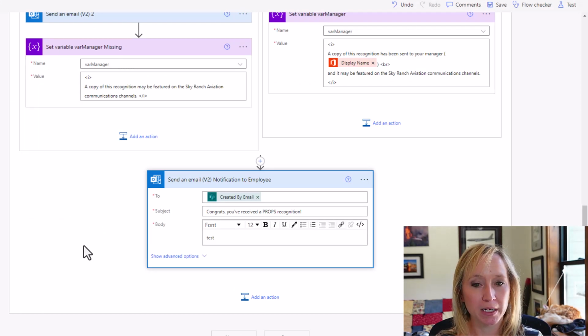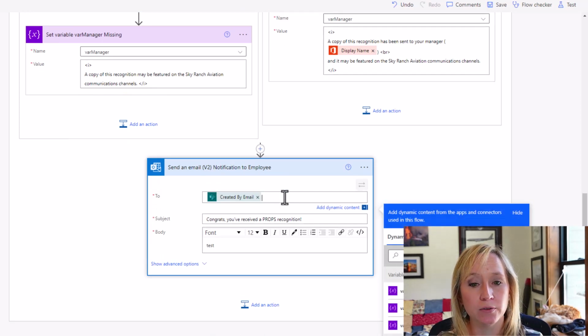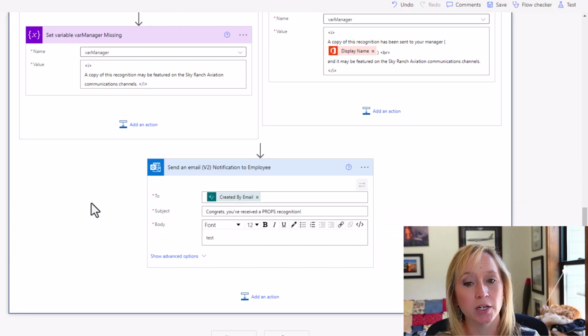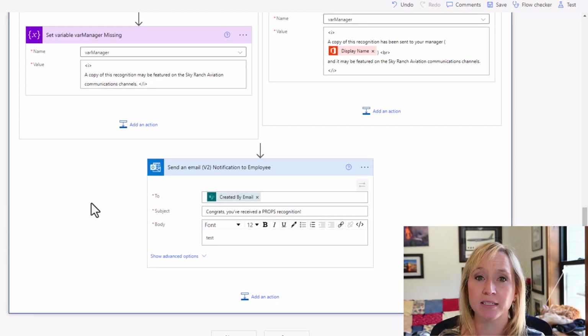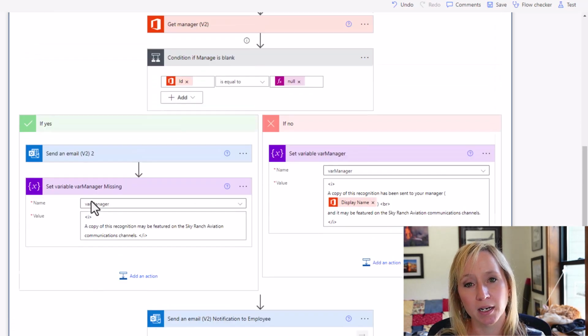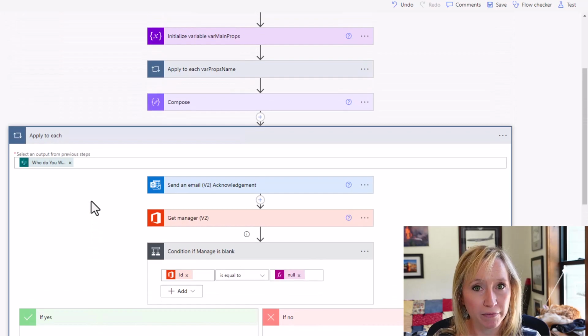Here in Power Automate, I've already started the body of the email that's going to be sent. For testing purposes only, I highly recommend that you set the To in all emails to whoever created the prop, or created the item. That makes it so much easier for you to test in the future. Now, because the email graphic is going to change, how do we determine what is the prop that's selected?